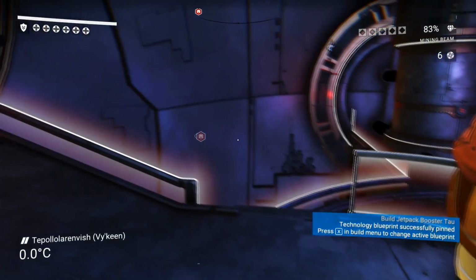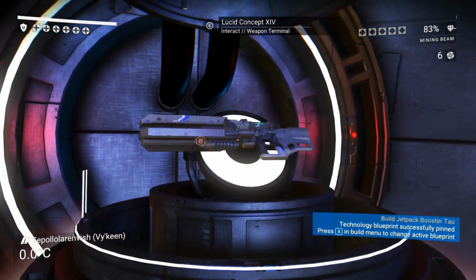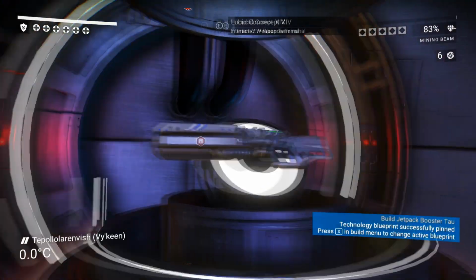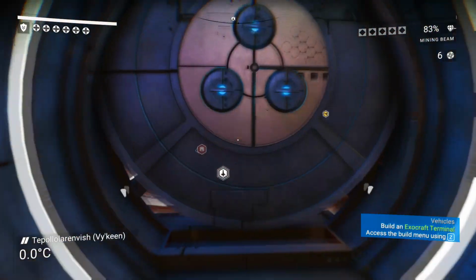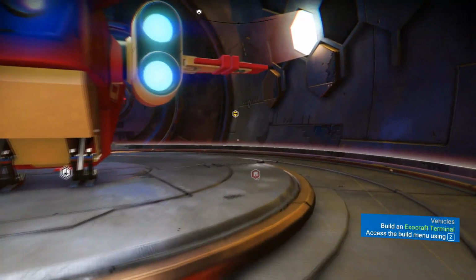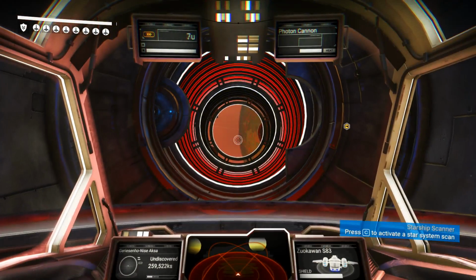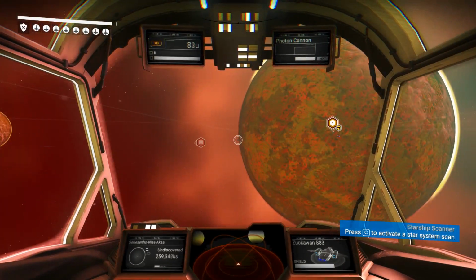I suppose jetpack could be useful. I'm not a big fan of the jetpack in that now. What have we got here? Lucid concepts. Not going to spend money on that. An 18 slot. Got a C class. Trouble is, I'm going to have to go back to the freighter now, call my freighter and swap ships to be able to do the jump. Then we're going to go looking for a black hole, guys.